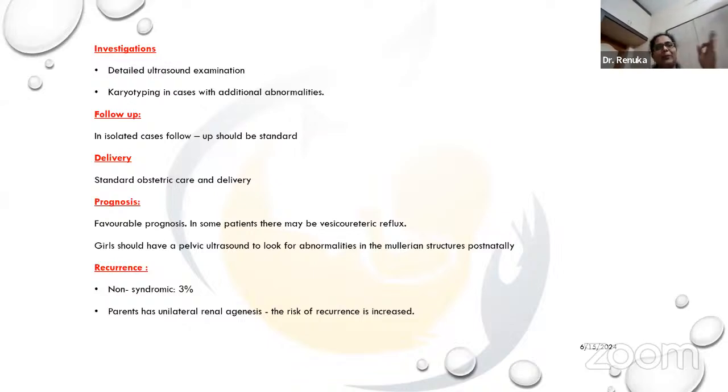Only thing is they need to have a postnatal follow-up, even to look for infections or any calculus. And they should be a little cautious and avoid any sports or things which can cause damage to that side kidney. And in the immediate postnatal period, it is also mandatory to rule out any other genital abnormalities because sometimes they cannot be picked up in the antenatal ultrasounds. Likewise, the recurrence rate of fusion as well as unilateral renal agenesis is going to be the same. They are less than 3%, and that's it.